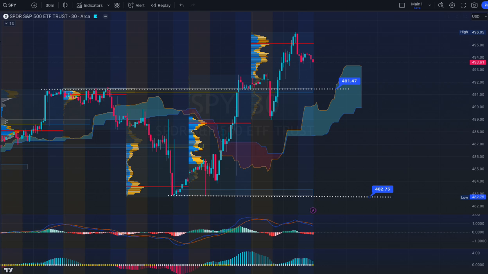Pretty much the previous roof is right here, which would be your previous high, at 496. We tested the market there previously. All right, so these are the lines you need to remember for Monday. Since the 30-minute divergence is bearish, if they get played, 491.47 would be your demand.